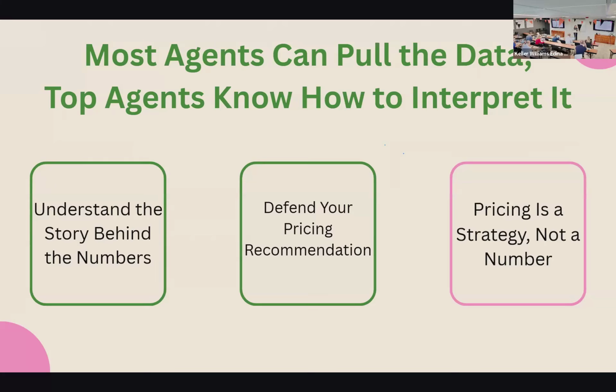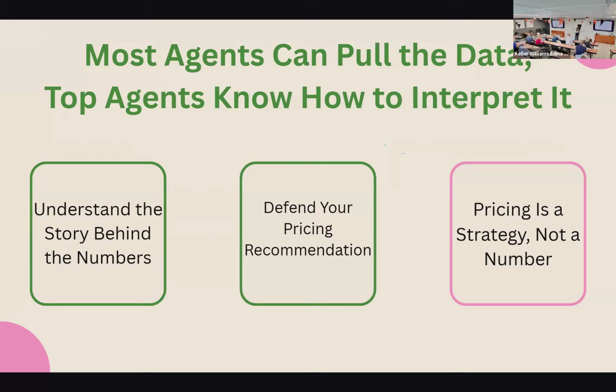And what I came up with is the pricing strategy conversation. How can we have AI make that smoother for us, create a visual? How can we help clients understand that a bit more? When you are having conversations with your clients, how many of you have had the question, what if we just list it for $5,000 more? Or what if we listed it just slightly below that so we can go into multiples? When clients are asking you those questions, you can walk them through what those scenarios would look like, and you can play out and explain to them verbally what would happen if they listed over your recommendation, what would happen if they went under.